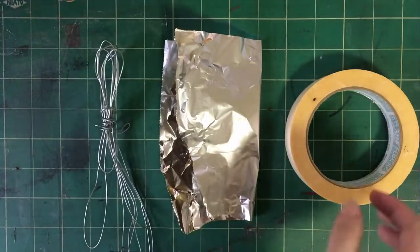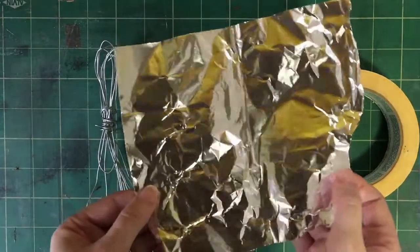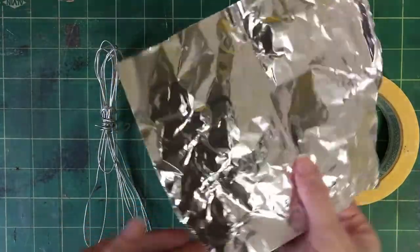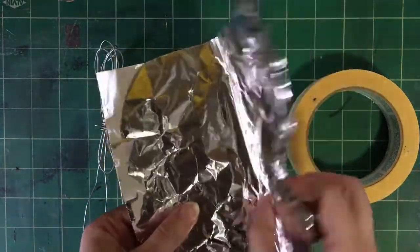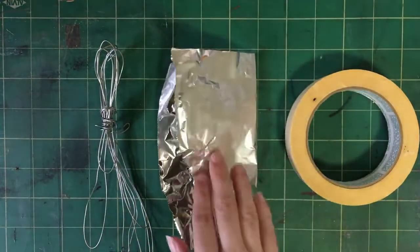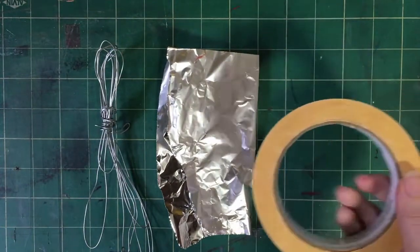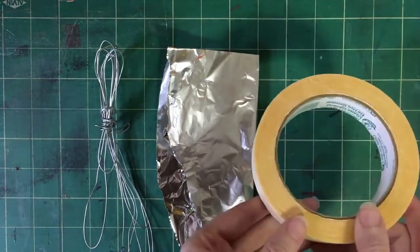The next thing you'll need is aluminum foil. It's easiest to do this project with smaller pieces, and that is a pretty simple material. And then lastly, we have some masking tape.